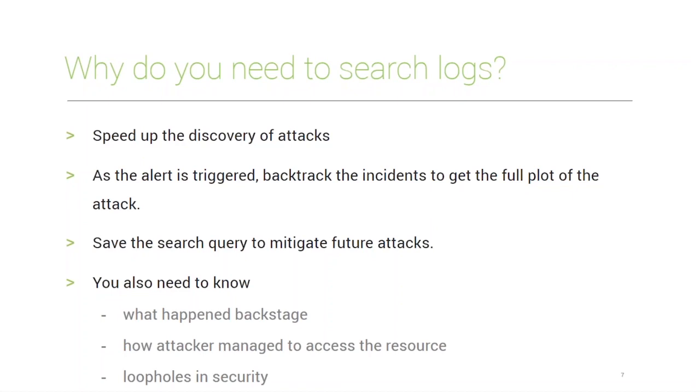So what we're trying to find out, and you can see that in the last point in this presentation, is that you need to know what happened backstage, how the attacker managed to access your resource, and if you have any loopholes in the security. And the answers to all these questions lie in the forensic analysis which we do using log search. So log search basically helps you to speed up the process of the attack discovery and to contain future threats with the same pattern. Because as a particular alert is triggered from your SIEM solution, you can use the log search engine to quickly backtrack the incident and figure out what happened.